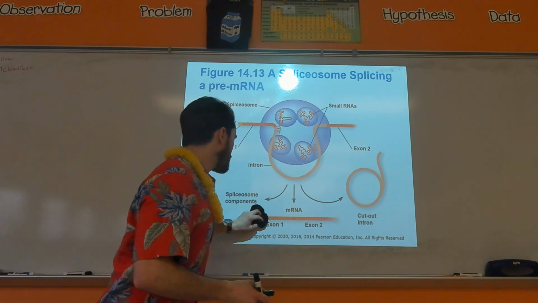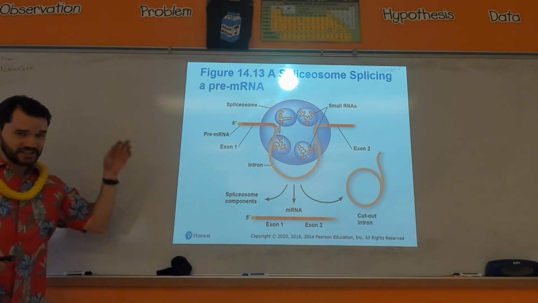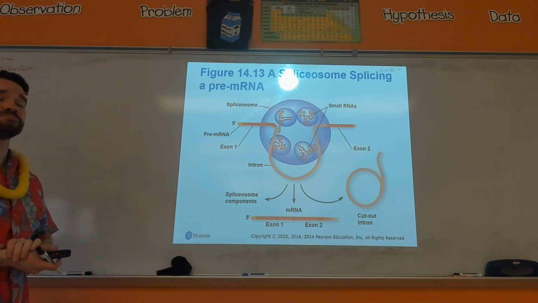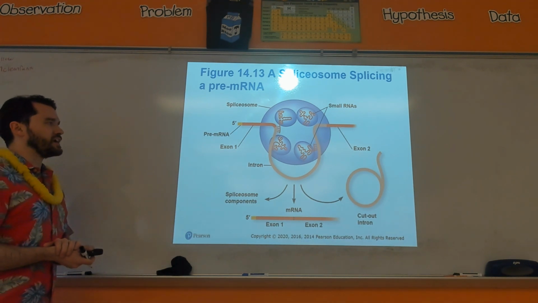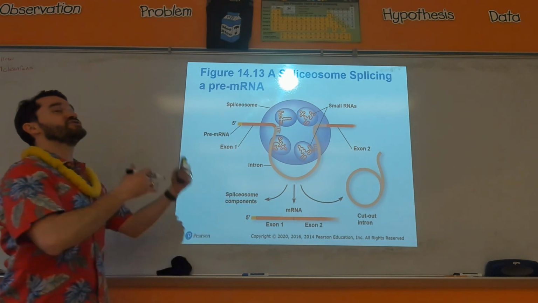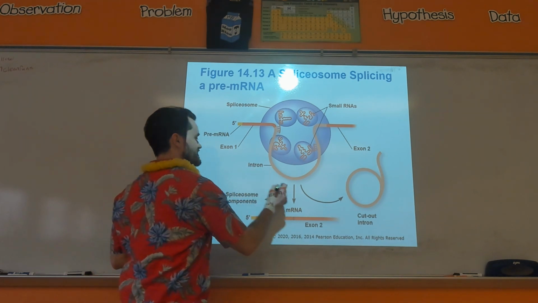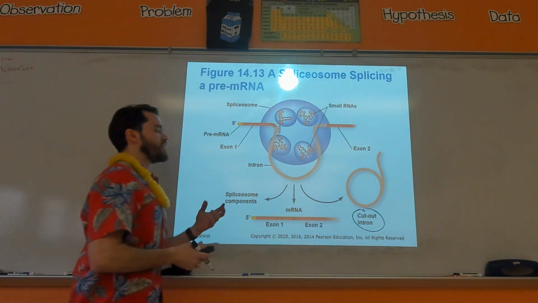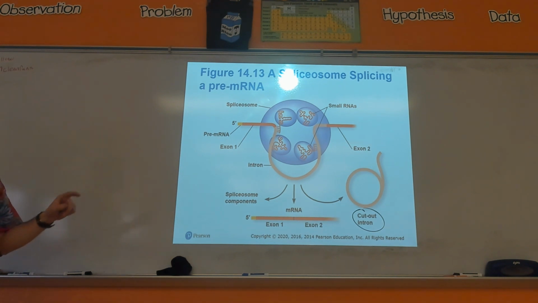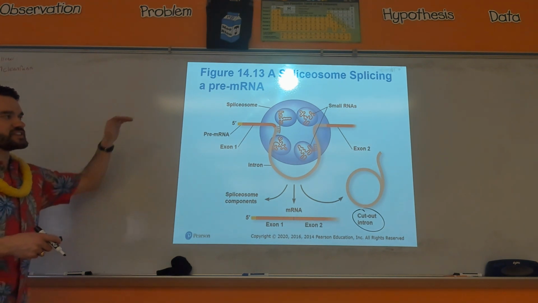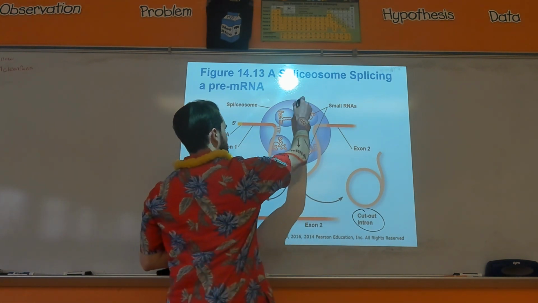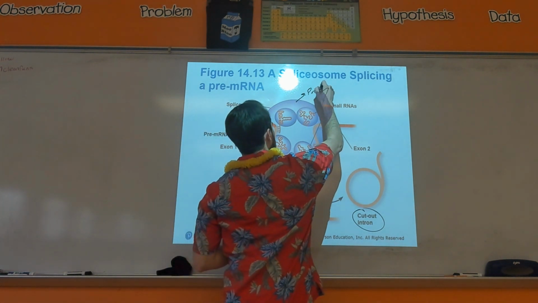Okay, I mentioned how in eukaryotic cells, just eukaryotic cells, we need to process that RNA. So we have an enzyme called a spliceosome that will remove, so it's actually backwards. You would think that the introns stay in. Actually, the introns get cut out. So introns are portions of DNA that are actually not going to code for the protein we want to make. So how we cut those out is with the spliceosome, where the spliceosome is made of these small RNAs, and it's also made of some proteins.